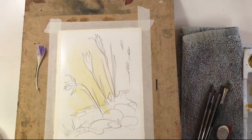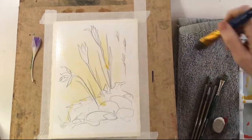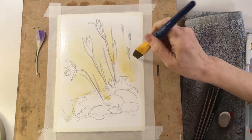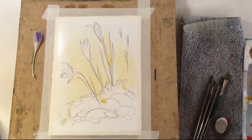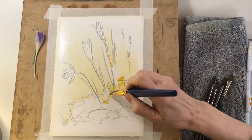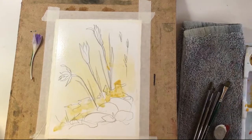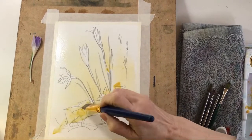So I'm just doing more of a vignette style where I'm not painting to the edge. I'm just doing this quick in here. And I'm gonna take some of this yellow ochre that's not wet onto the paper that is where the leaves are. It's drier, so it's gonna have a little more of a dry look to it.